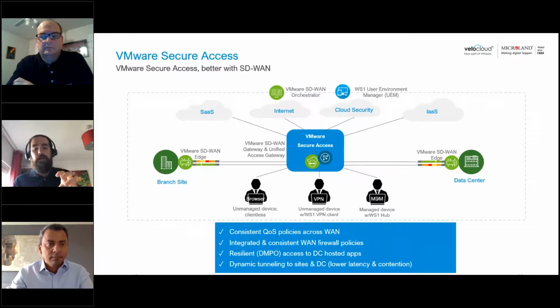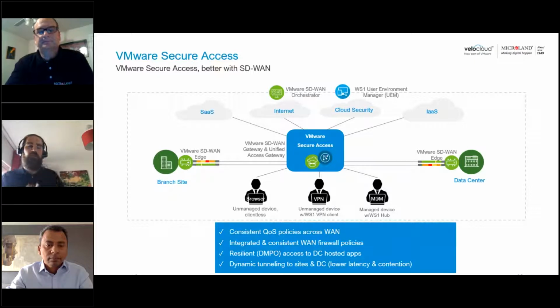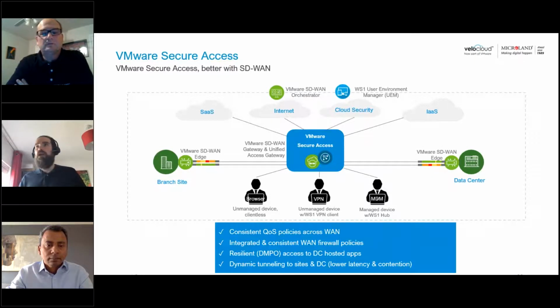You have your UAGs there, and that gives you a unique advantage, because now all your remote users look like they are connected from a branch. In the same way that you have a branch today and use SD-WAN to connect to different data centers, to apply firewall policies, to point at cloud security services like Zscaler, for example, you'll be able to do the same thing with your remote users. So now they're not separate; they are under the same policy and take the most optimal route to wherever their end destination is. They don't have to travel to your own on-prem data center and then hop across different VPNs to reach AWS, Azure, etc.